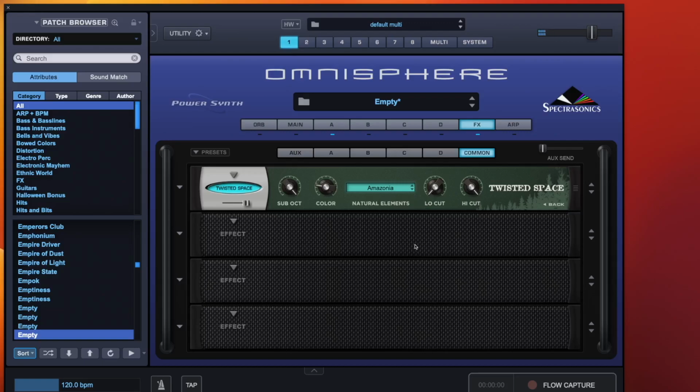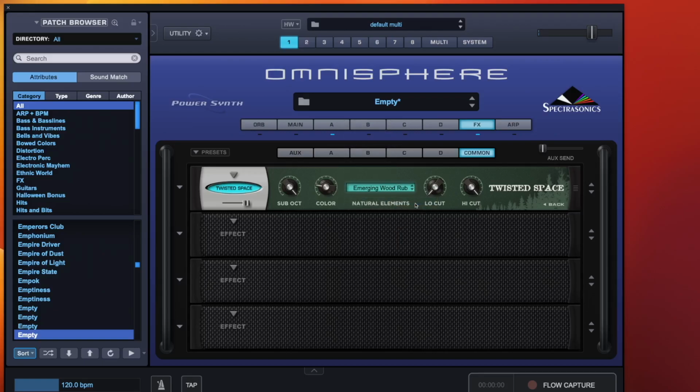Just to check, we are still playing with a source square wave. There's no modulation going on, nothing. Let's go for another one.